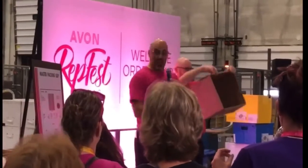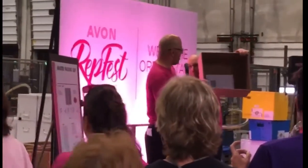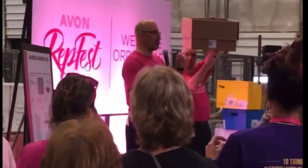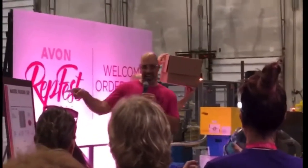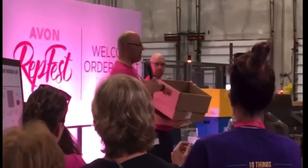Then they'll release it. They'll go under one of these overhead scanners and scan that barcode. That will assign what we call a routing label to it. You'll hear a lot more about that as you go through the rest of your tour. What this does, it allows us to track that carton from the second it gets the label to the second it gets to the truck. So at any point in the time day, we know where this carton is at.